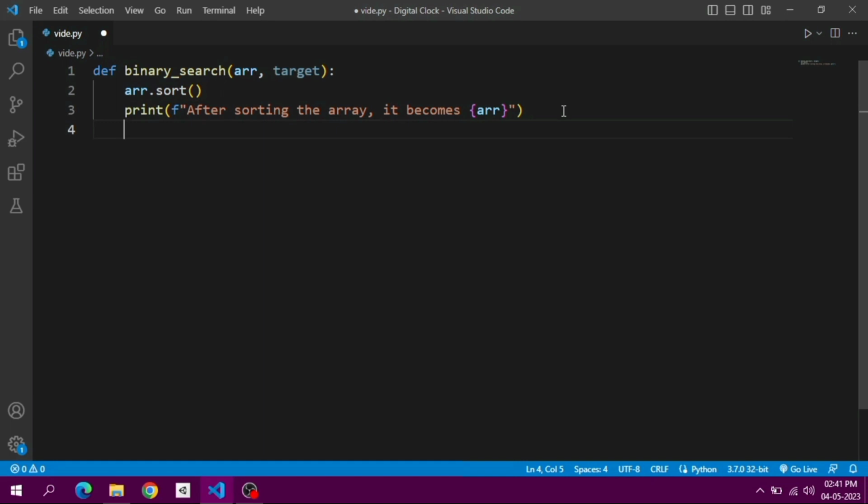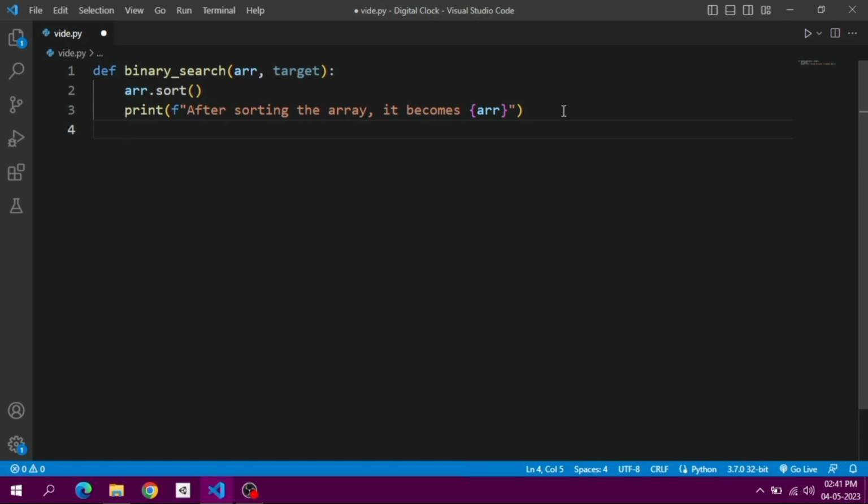Our goal is mainly to find out if the character is there or not, and if it is there, we need to get it at a particular index number. Now the dot index function exists here for this purpose, but it will not be useful when there are duplicate elements. Suppose there are multiple spaces in the string. In that case, dot index will not return the desired index number, because it will always return only the first occurrence of that element. So that's why we are using binary search, which is the perfect solution.